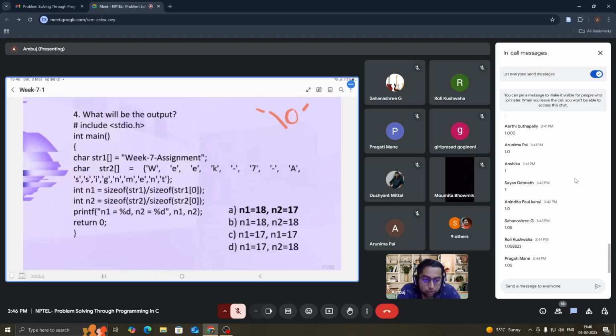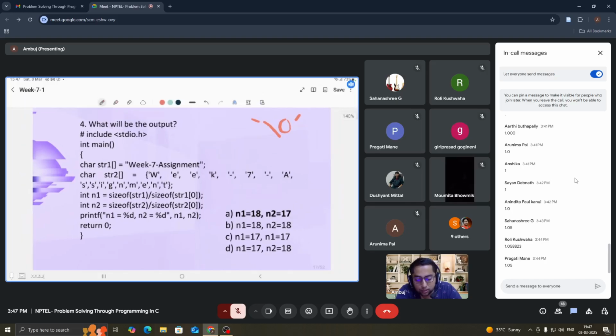So whenever you are initializing an array using double quotes, you will always have null point assignment by default. This is the null point assignment. It marks the end of the array. But whenever you are initializing any array using single quotes character wise, then null point assignment won't be there. This is the concept. So try to see str1, the number of characters, the actual size of the array. So try to count it letter wise. I'll count it with you.